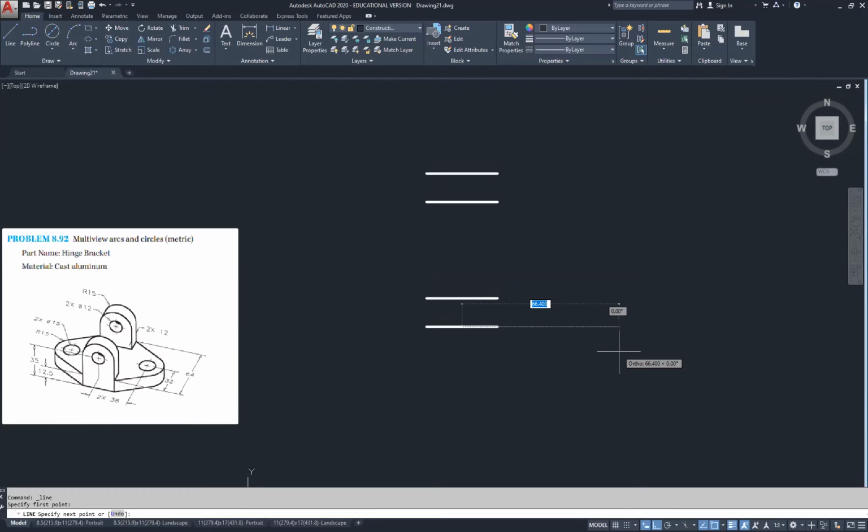So I'm going to go 38. I'm going to go up 32. And that's going to be the center point here for my circle.